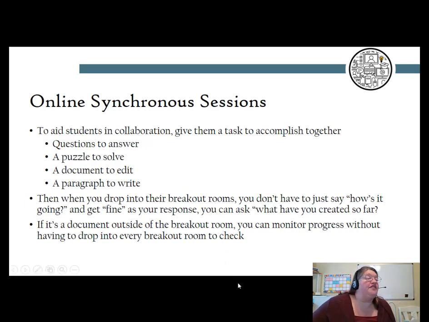So, for example, if you've given them a document to edit, and that's a shared document, either a Google Doc or a OneDrive Word document, you can watch them typing into that, and you can see who's participating. And then, oh, group 1's doing great. Group 3 is doing great. Where's my group 2? Let me go drop in on them. And that's where my facilitation skills are actually needed, rather than interrupting a dynamic conversation that's already going on.